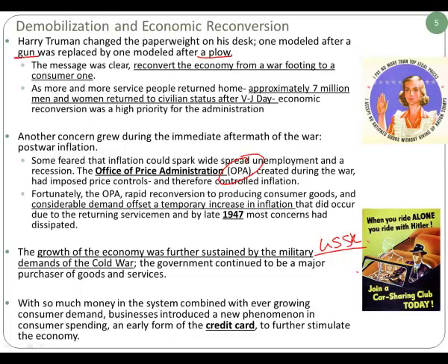All of these positives, we want to keep this going. So we're going to create a basic model of the credit card. Unfortunately, with this, there's that phenomenon called purchasing on margin: buying things you don't really have the money for, but you intend to pay back to the bank or the lender, whomever it is. We've done that before, and it got us involved with something pretty bad. What was that called? The Great Depression. Very good. One of the major causes of that was purchasing with credit, buying on margin.